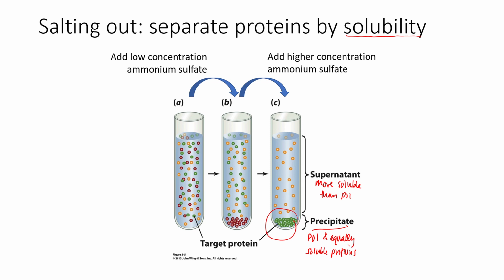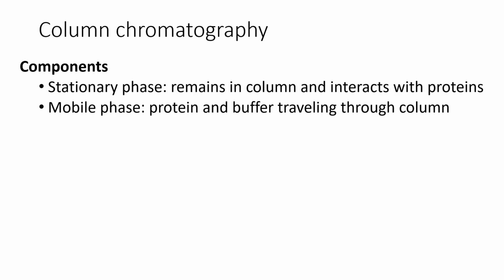Now we want to take the pellet, dissolve it in some fresh buffer, and then the next common step that we'll use is dialysis. Dialysis, as we know, allows water and salts and other really small molecules to move across the membrane. So here we'll use dialysis to remove the ammonium sulfate from our target protein. This is a really common way to start generally purifying a protein away from a large mixture of proteins. Once we've completed dialysis, we have a solution that contains our protein of interest, as well as probably some other proteins that have similar solubility properties.